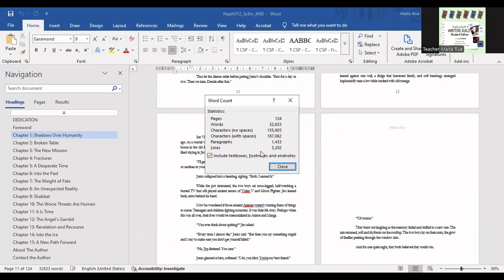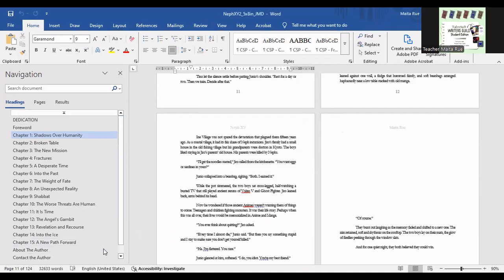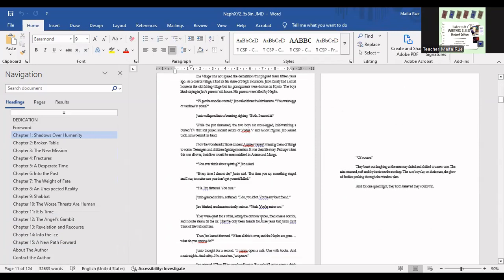How many paragraphs did you have? How many lines did you have? So, this is a very useful tool to have in Microsoft Word. It's just nice to see. But the only significant thing that you really need is your number of pages. That is when you print, of course, and your word count since you are submitting it to me.